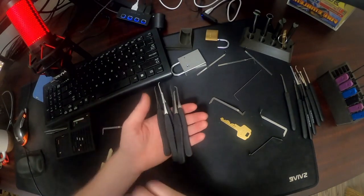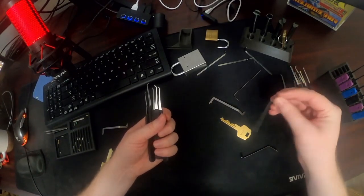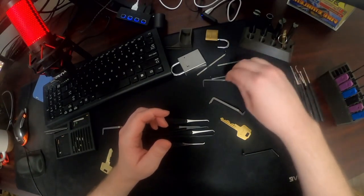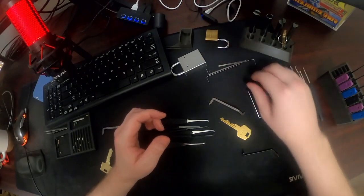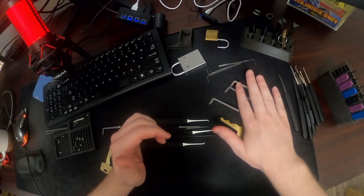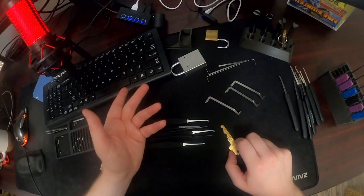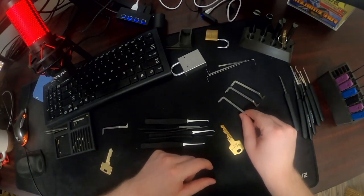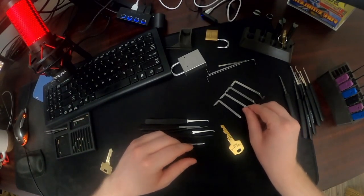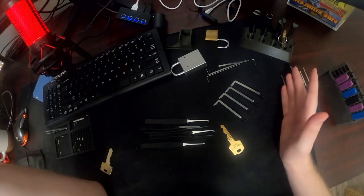He has a website, and after that all you'd need to do is buy the tensioners individually. So you could go to Southward's site and buy these. Or you could go to Sparrows or Covert Instruments. Covert Instruments is where I got these from. They're a little overpriced. Actually, a lot of their stuff is overpriced, and the community doesn't appreciate Lockpicking Lawyer for doing that. But I have liked these. They're overpriced, but they're good.